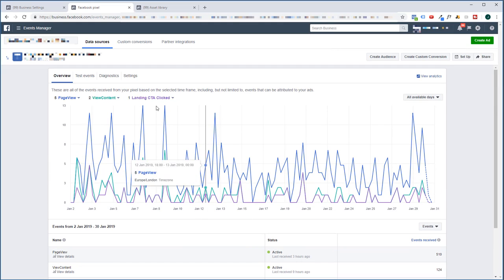Then second area for me really comes down to the URL structure of the website. You want to first of all have grouped pages, and then you want URLs for the actual pages that make sense to you as well. So what do I mean by that? If you have a blog area on your website, you may want to target everyone that hits the blog, and if you've got that /blog subsection of your website present in the URL, you can use that when creating a custom audience to group everyone that's been on the blog, even if it's been on a specific blog.